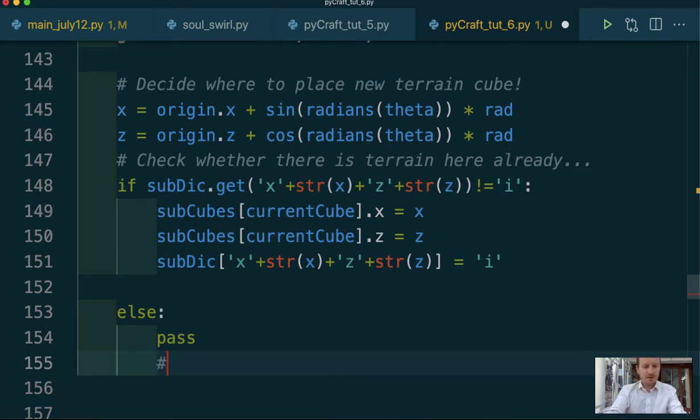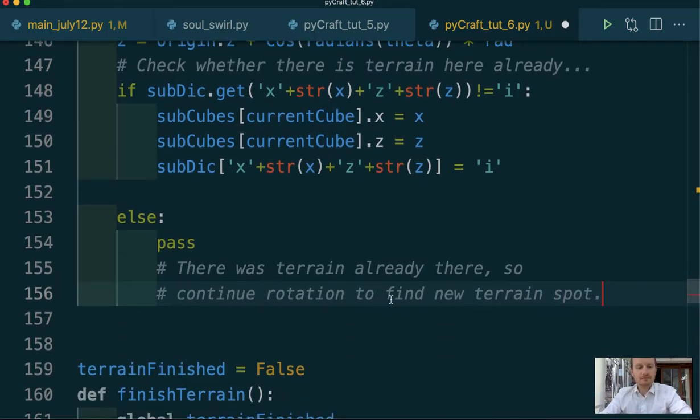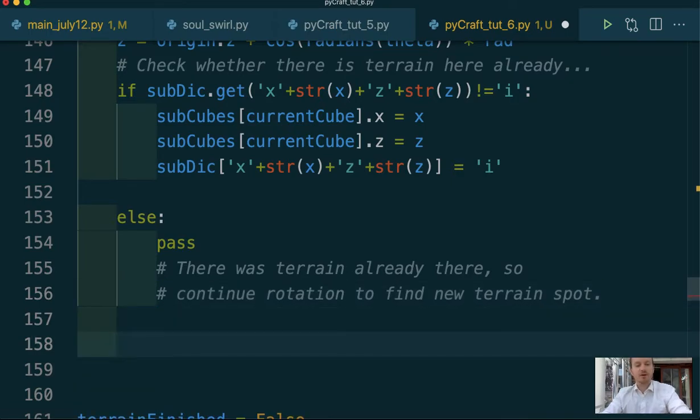Let's just put in a comment so we know what this bit of code means. So there was terrain already there. So continue rotation to find new terrain spot, and we'll do that at the bottom.